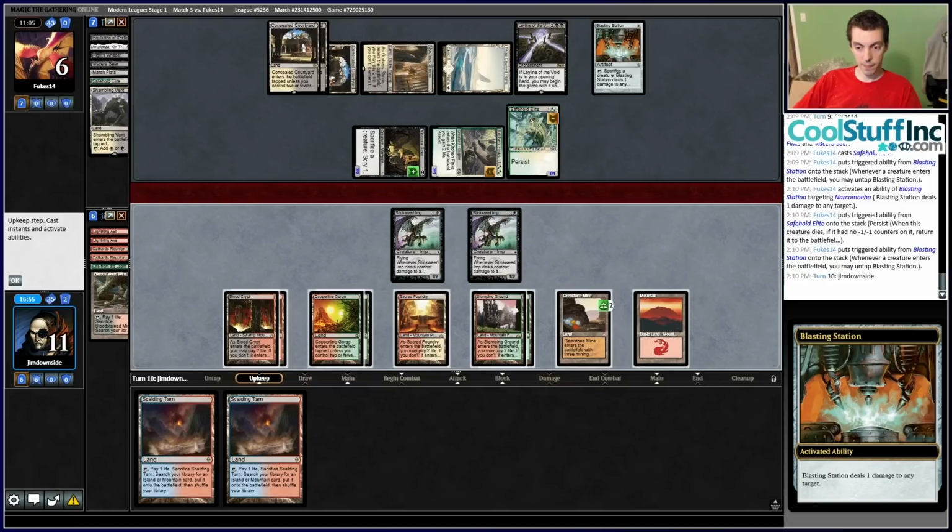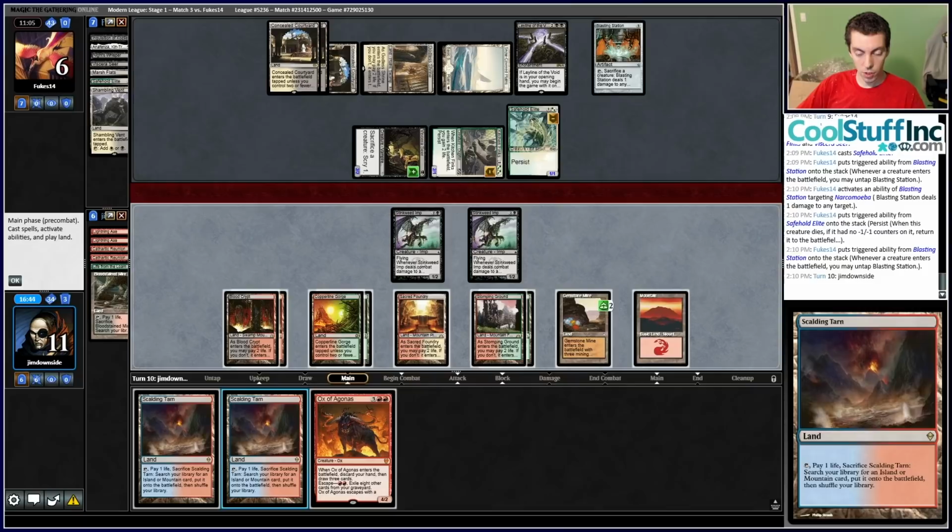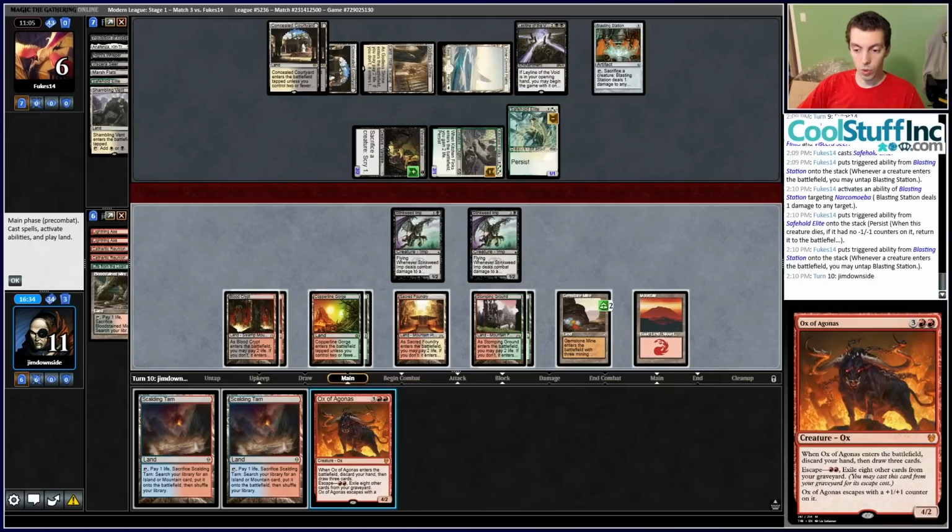Untap. Big spell. All right, that is a big spell, actually. So is there any point in having Scalding Tarn in play? I guess it might as well be in play, right? Because it just gets exiled anyway. So no, because then I can't play an actual land that I draw if I draw Blast Zone. So all right, we're going to Ox. And Cannibal Ox here.